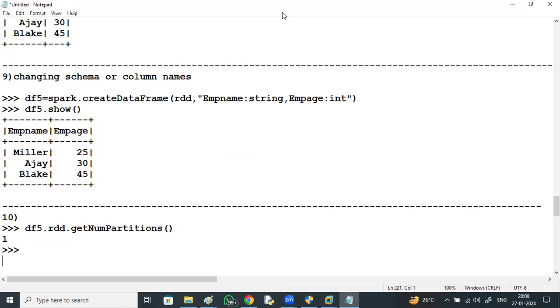So what is this last one? Get num partitions? In RDD we have discussed that an RDD is divided into how many partitions. Only one partition it is. To know the number of partitions. Okay, partition based on which column it is showing one? But the partitioning means not that partitioning. The file is divided into how many partitions? Only one partition. Means the data object has got how many partitions? Only one partition. RDD dot get num partitions. We discussed it previously in the initial classes, to know the number of partitions an RDD has got.